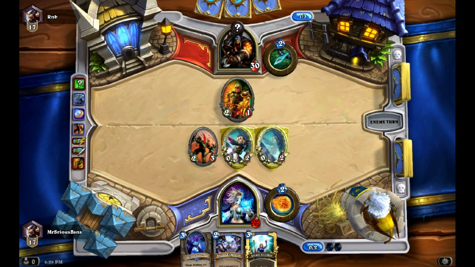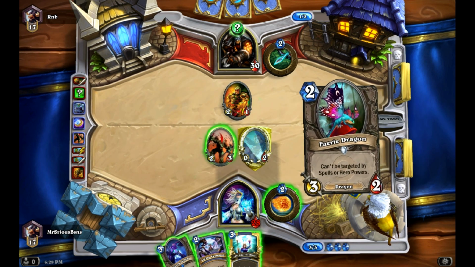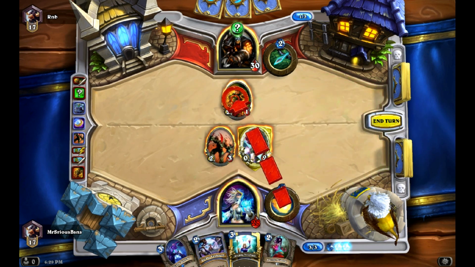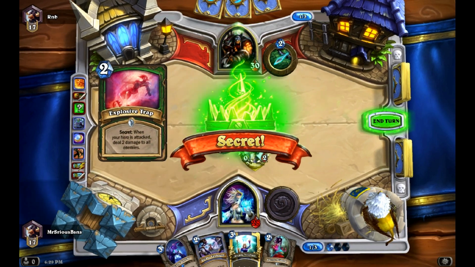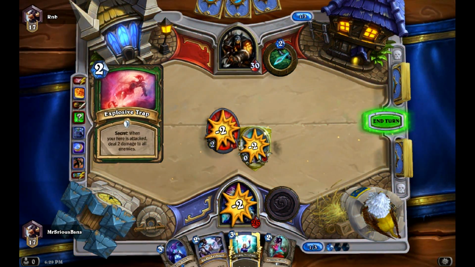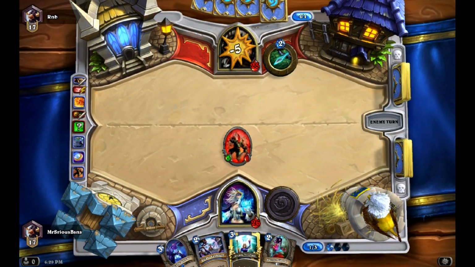You know, maybe he's thinking I would Flame Blast my Amani Berserker and then attack in, but there's absolutely no chance on that. Yep, go ahead and Fire Blast this guy, charge in, let's see what it is. Job's done. Explosive Trap. Okay, now he takes 5. Yep, not too bad. That's 1/6 of his life. Done.